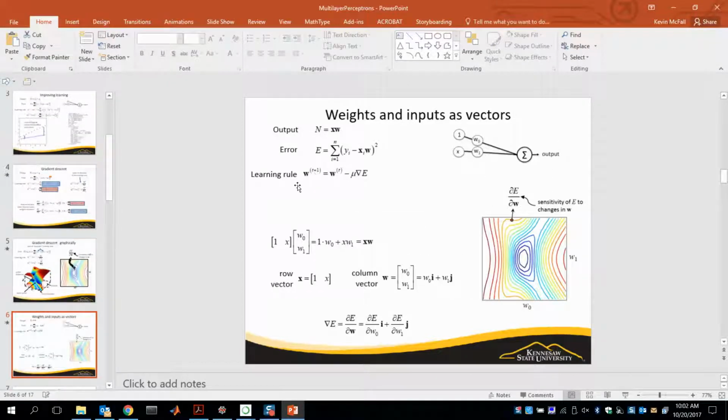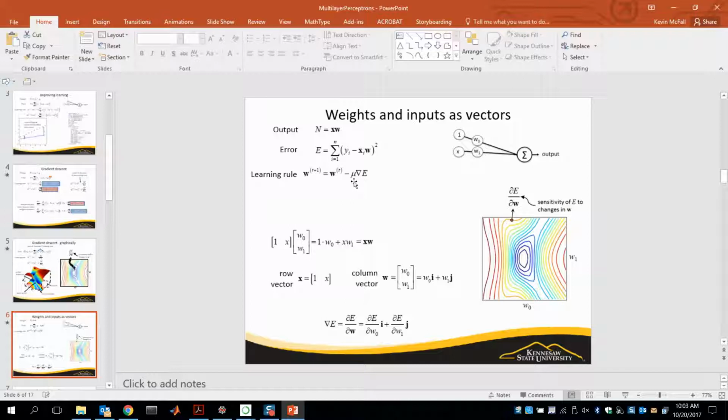So in this equation, we're taking our current weight vector, finding the gradient of the error with respect to each one of those weights, and multiplying that by this thing mu, the learning rate. If the learning rate is large, then the weights will change quite a lot, and if the learning rate is small, they'll change in small increments according to however strong the gradient is.